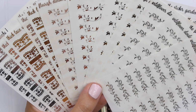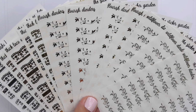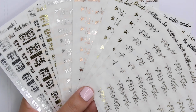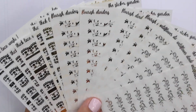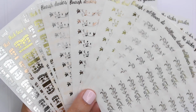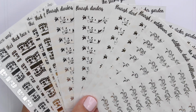All right, next up is the Sticker Garden. Tara is the Sticker Garden. She is actually not an Etsy shop or a sticker shop. She's just an Instagram planner who makes her own stickers. If you don't follow her and you have any interest at all in my kind of spreads, please go follow her. Her spreads are absolutely amazing, and I don't say that lightly.